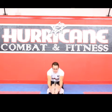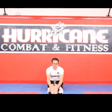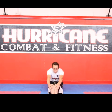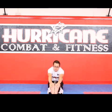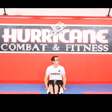So if you can't reach, try and broaden the feet out so they're not turning on an angle, which is often what they want to do because the calves are getting stretched or the hamstrings. And it feels a little bit uncomfortable, but that is where the stretch is. That's where we need to maintain. So hold it there. That's if you can reach again. If you can't reach your toes, use a belt, use a towel, use something that can provide you that leverage. Hold it there and relax.